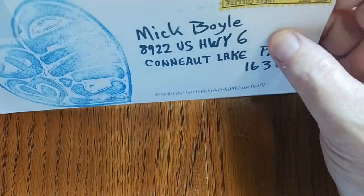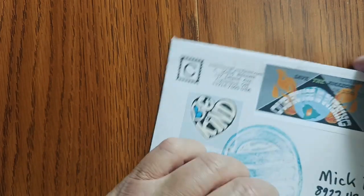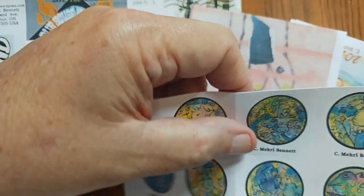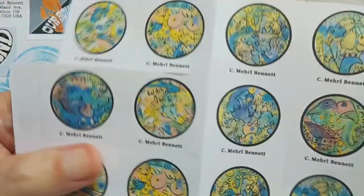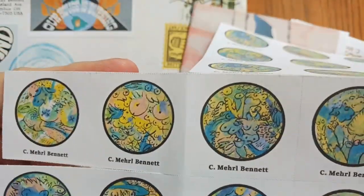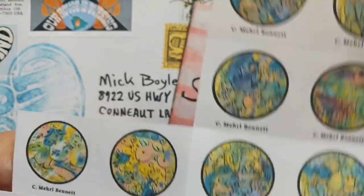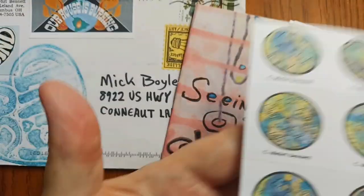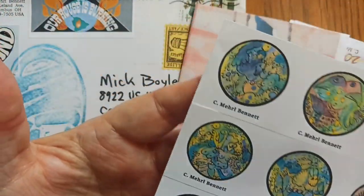And the last one here is from Kathy Bennett in Columbus, Ohio. I'm actually Instagram friends with some of these people, and she was posting pictures of these, which are based on pareidolia, I think, which is where you see things in the clouds or see patterns in the wallpaper that look like something. So she did all these beautiful little watercolors, and then she made them into these circular stamps. Again, I love these, and I've been putting them on my outgoing mail art. These are just awesome.